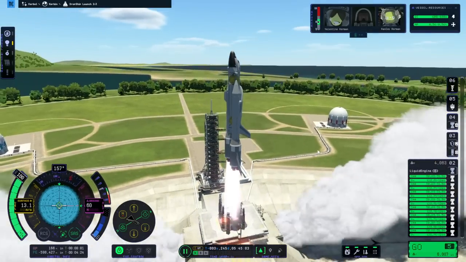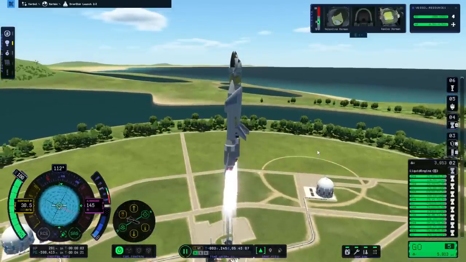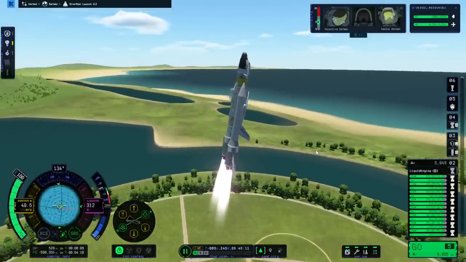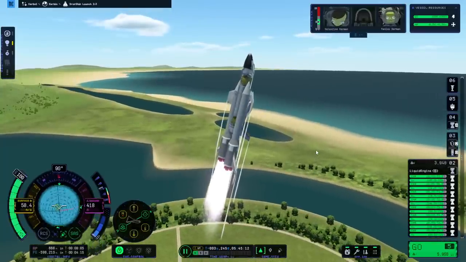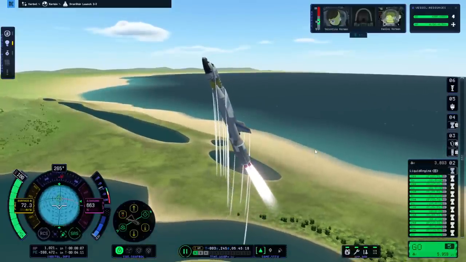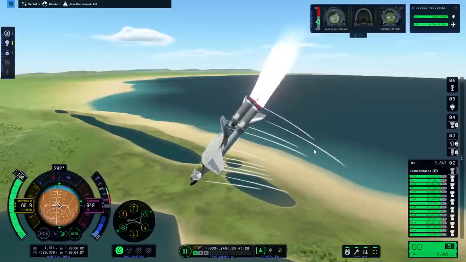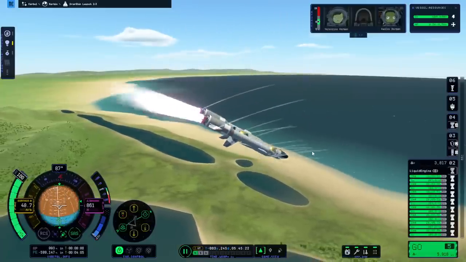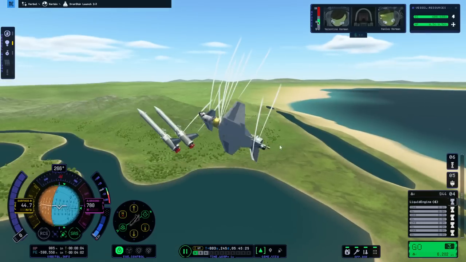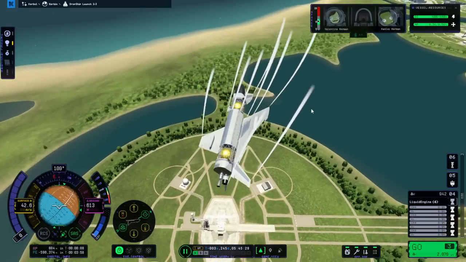Up it goes. Will it flip? Let's do a roll first. Is that the right roll? Oh gosh. Maybe I shouldn't have. No. I shouldn't have rolled. Oh boy. We need more fins down below. Okay. Well, this can't really fly as it is right now. It's too heavy.